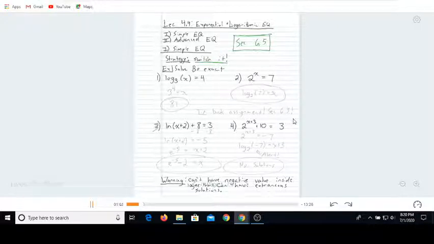If we look at number 1, we have a logarithmic equation. We want to figure out under what conditions this is true. Take that logarithmic equation and switch it to an exponential. When you switch it, you get 3 to the 4th equals x, which is 81. So, 81 is the solution here. Here we have 2 to what power equals 7? That's going to be log base 2 of 7 equals x.